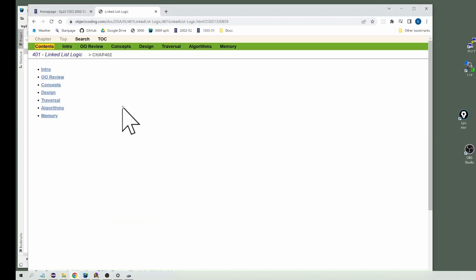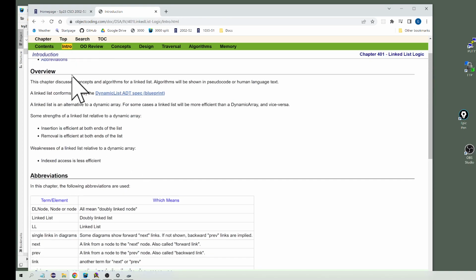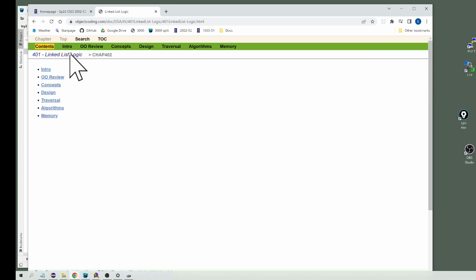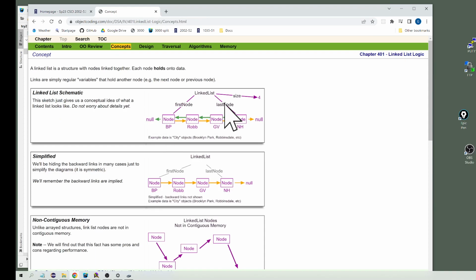And I won't go through this step by step. These are actually not very long sections. They're actually short. So pop through all those sections there. Let's just take a quick look at a couple. Let's look at concepts here. So we always want to look at just the context of our subject, right? And first we're looking at linked lists. So really just this area right here, right? That's where we really want to look.